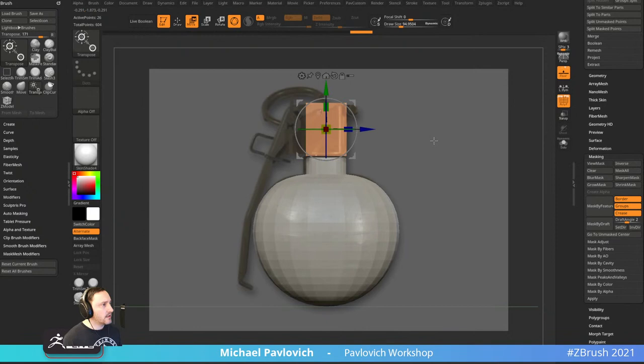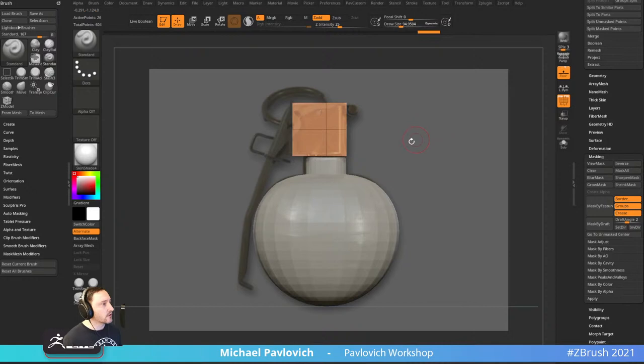However, I am gonna need to bring this back end back just a little bit. So I'll hold down Control Alt and snap that back into place. And we're just gonna pull this right on back, and I think we're in good shape. Now I do want to round these corners off. I'm gonna give this a shot.